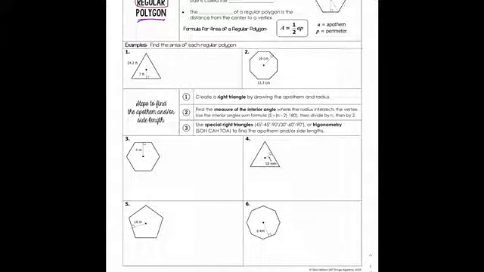The distance from the center of a polygon to any side, and it has to be perpendicular as well. So from the center of the polygon to any side. Let's choose this side, and the distance must be perpendicular to that side. That is called, and this is a difficult word, apothem. I'm going to be using that word often, so make sure you remember that one and study it a little bit.